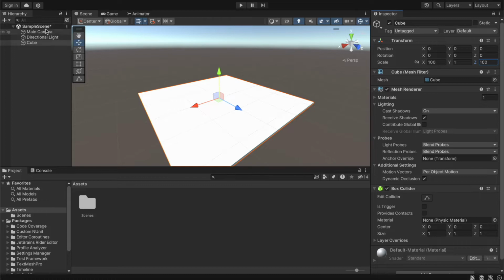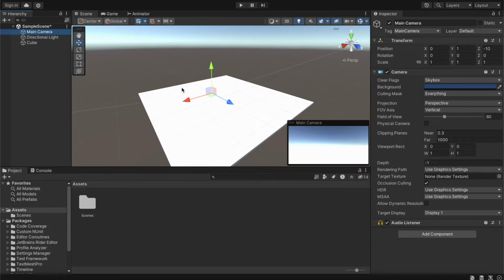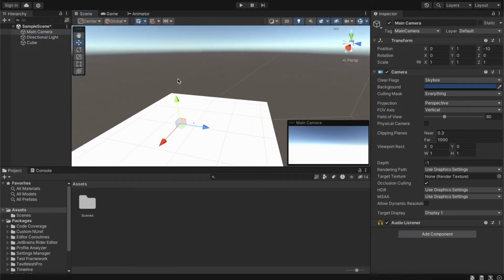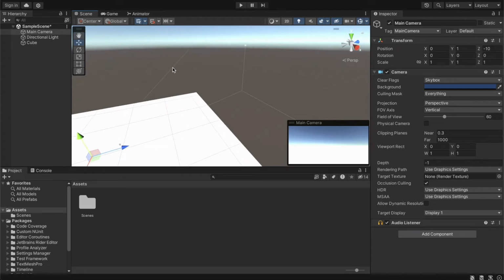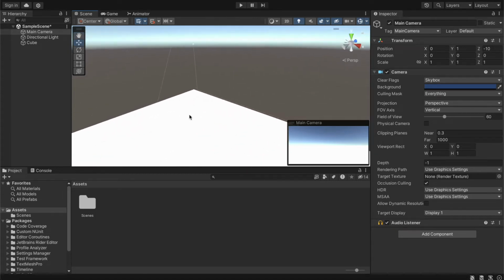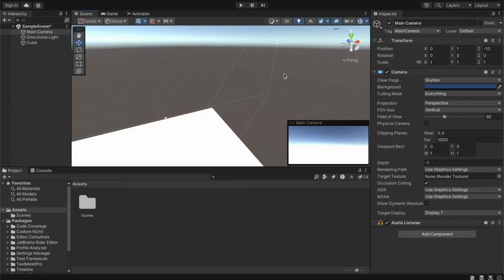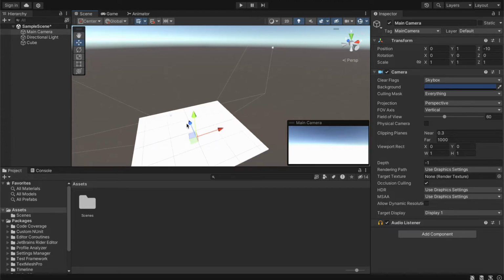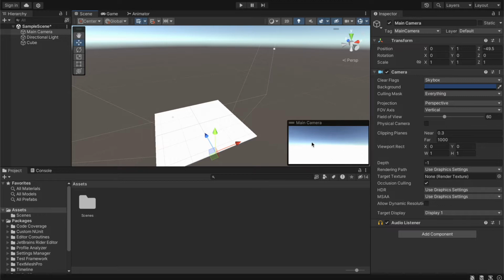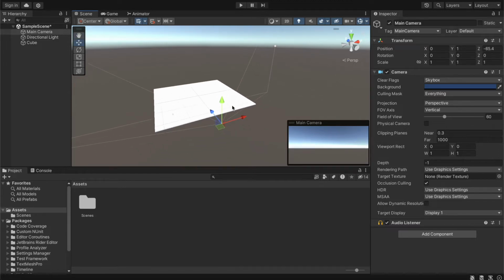Now let's look at the main camera. So this is what the player will be seeing once he starts the game. So as you can see, the player is looking this way. And over here are the borders of what the player is seeing right now. So we're gonna move it to the edge. Over here you also have a preview of what the player is looking at. So let's move it to the edge so we can see the edge of the ground, and let's move it up a little bit. And we're also gonna rotate it by 30 degrees. So type 30, and as you can see the player sees this right now.